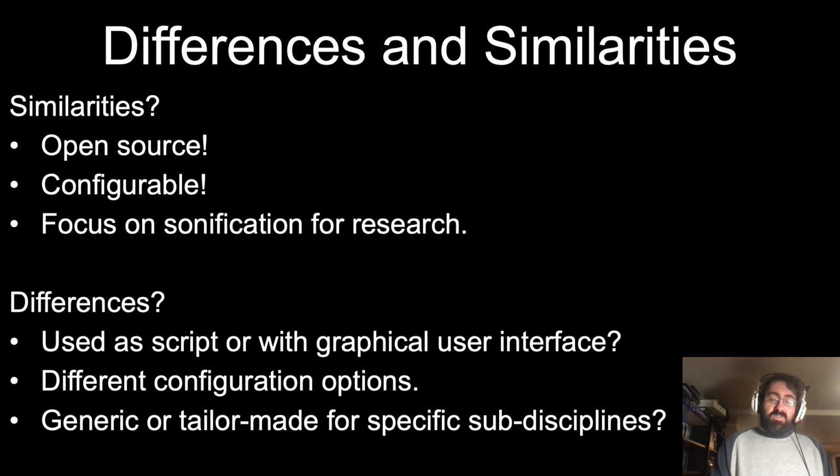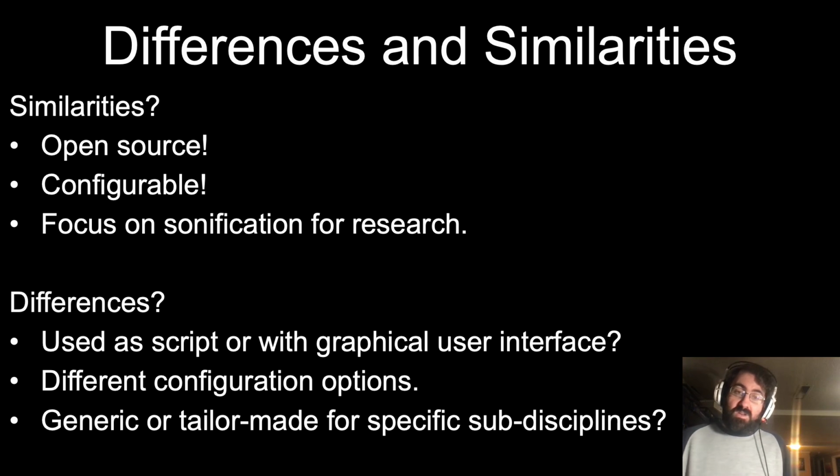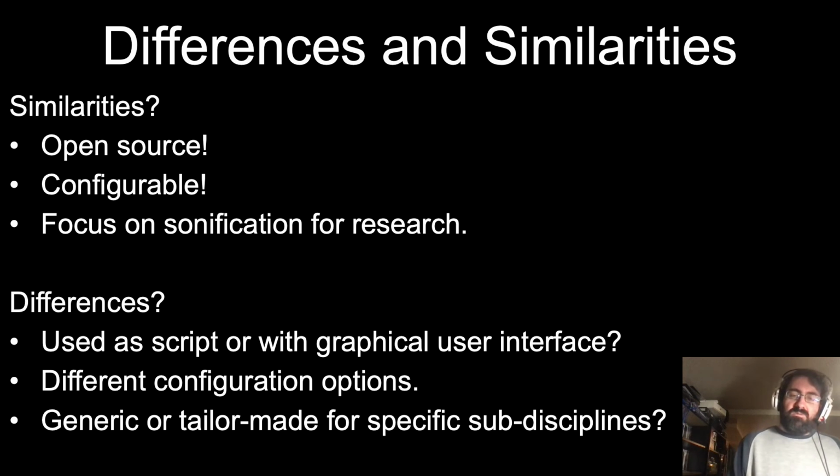And then some of these tools were really agnostic and generalized, where they just wanted to take data in a simple format, sonify the data, and let you configure it from there. And others had specific science goals, sort of astronomy subdisciplines, whether it was tailor-made for light curves or spectra, or in some cases even very specific goals in mind, like analyzing the specific shapes of individual spectral features as opposed to being somewhat more generic. So there's a variety of different use cases within astronomy, even just within the tools I presented here.